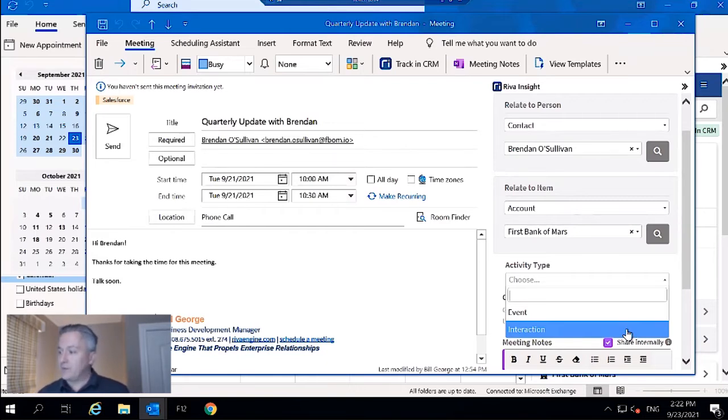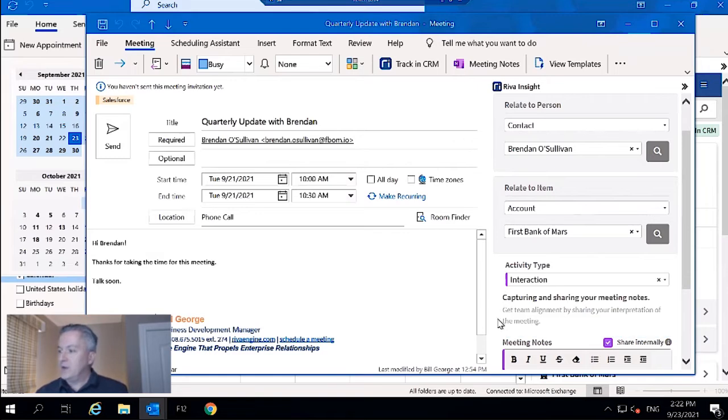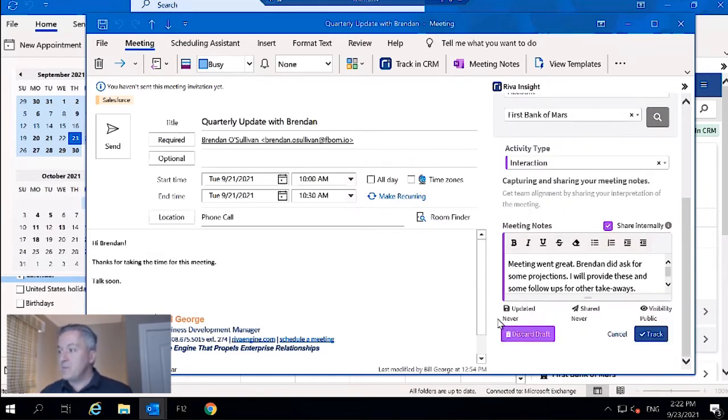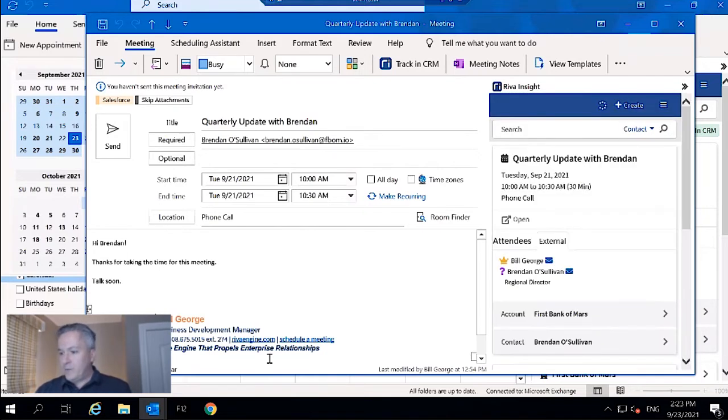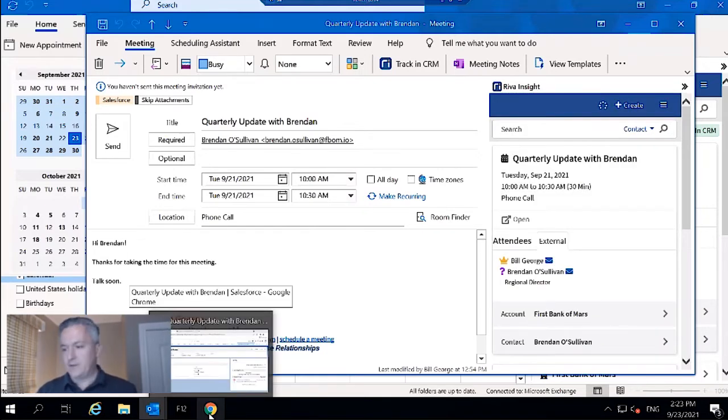So I'll choose interaction, and what's going to happen is these meeting notes are going to sync to the related interaction summary. So I've got everything where I need it to go. What I'm going to do is track the meeting, and there we go.